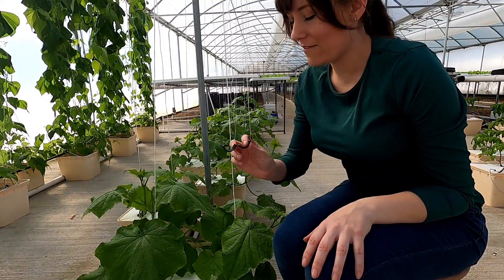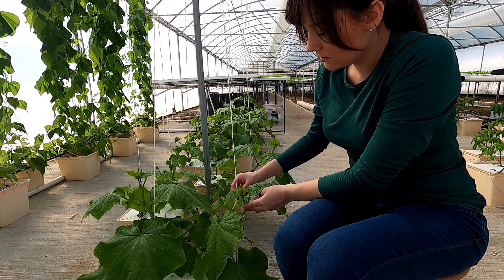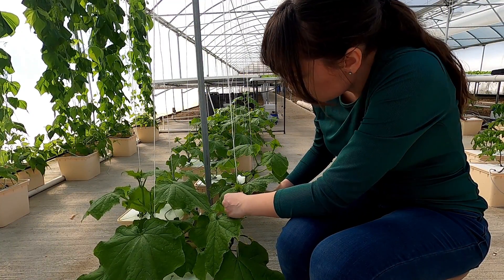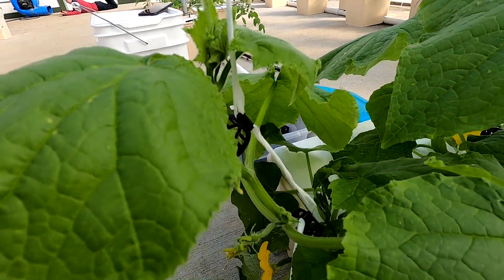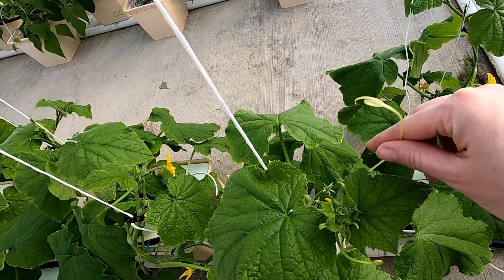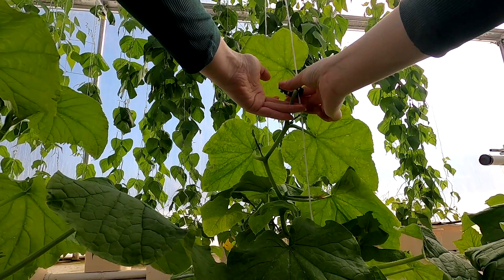Just like before, I have the vine clips and our goal is to get these to grow straight up the string. I'm just going to take it, lift it a little bit very gently without breaking off the little baby cucumbers, and just clip it around the string and around the stem. The cucumbers will try to climb with these tendrils too, but they actually wrap around other cucumber plants and even the cucumbers themselves, so we cut those off.